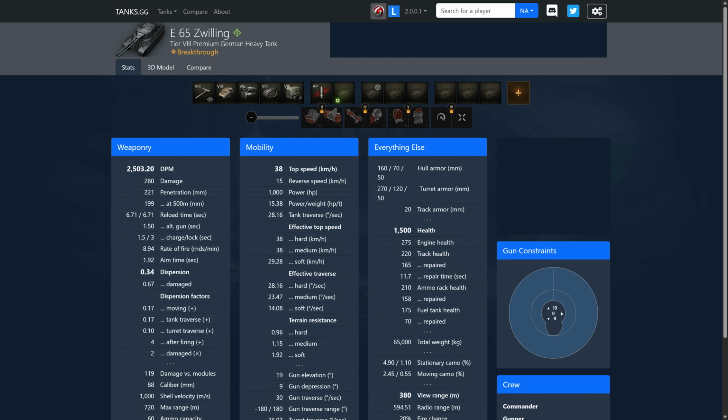The E65 Zwilling, or as incoming would call it, the Tiger 2-2. Because, yeah, it kind of is that. Despite that, it still uses an 88mm at tier 8, but it's a double barrel. That's what Zwilling means. So its DPM, that's pretty good. That's very nice DPM, right?